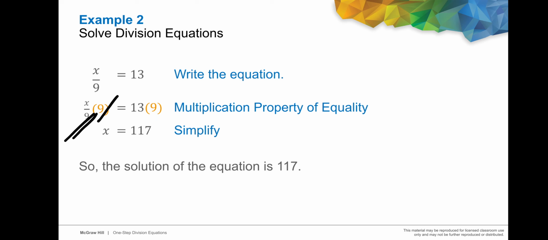I know it's division from what I see because x is divided by 9, and to get rid of 9 and isolate x, I multiply both sides by 9, and then I will get the answer. Now we will solve more problems, and write more problems about division in the class.